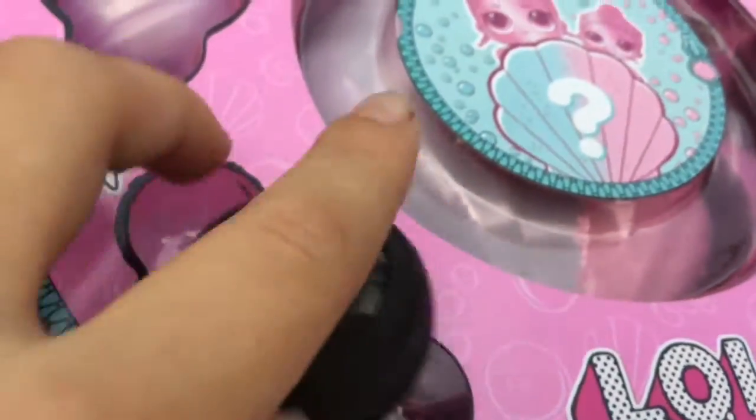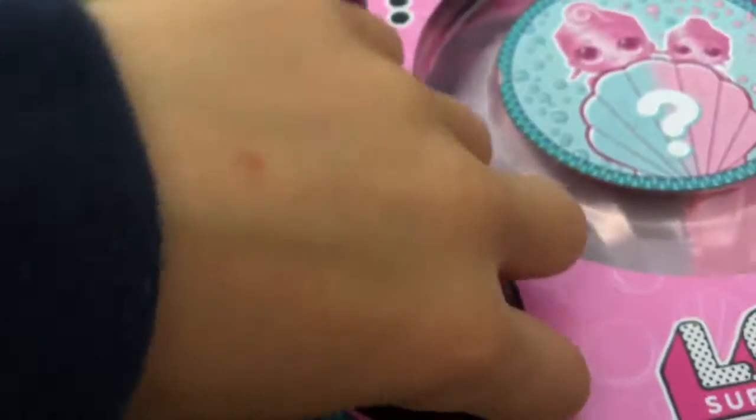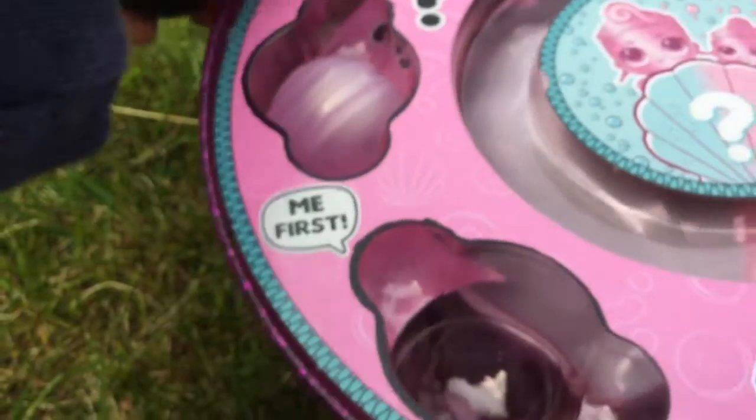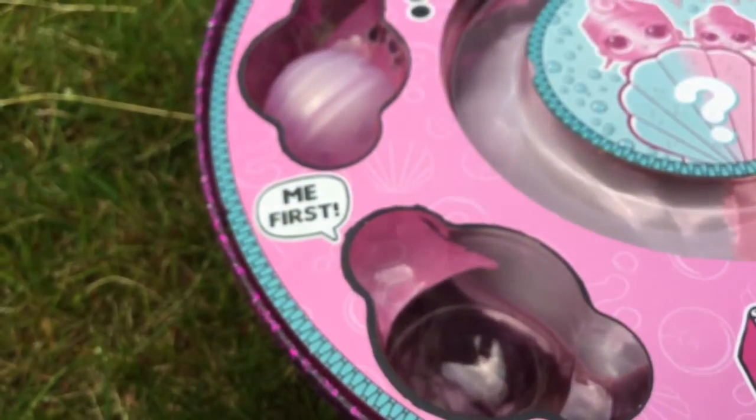I need the black ones talking. I'm gonna follow the instructions. Me first. Okay then. You first. Oh come on. Oh no, dude, no. You shouldn't. Okay. Oh geez, how do you open this?